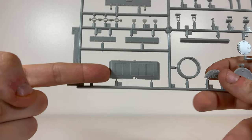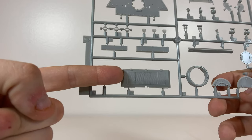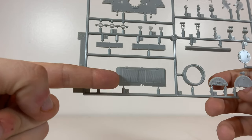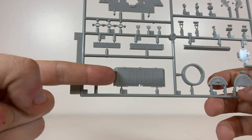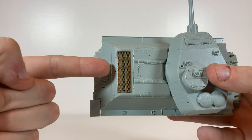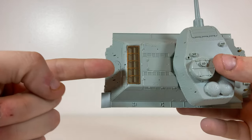This kit does not have the photo etch option that the 1941 mod video had. On that one, the grille was cut out so you could add photo etch if you wanted — this one doesn't have that; it's just got the solid part. To illustrate, here's the Academy one for comparison. The Dragon kit has one of each, the same as the 1941 model, but there is no photo etch on this kit.